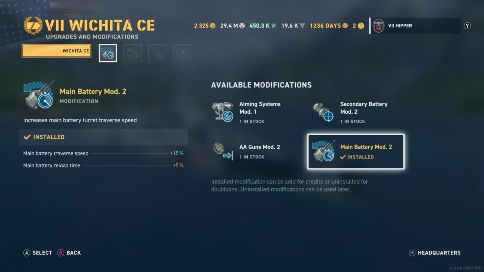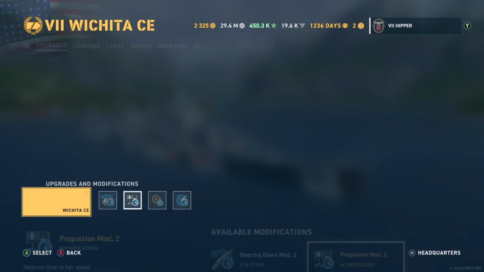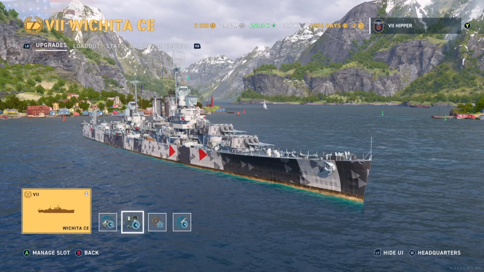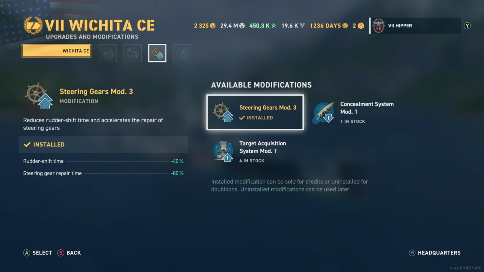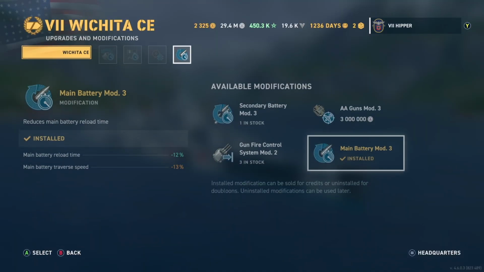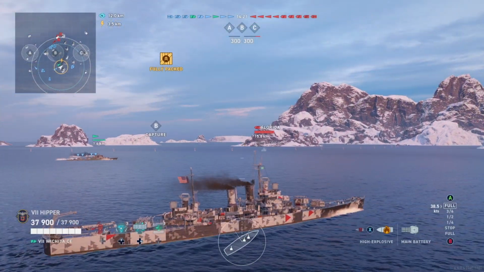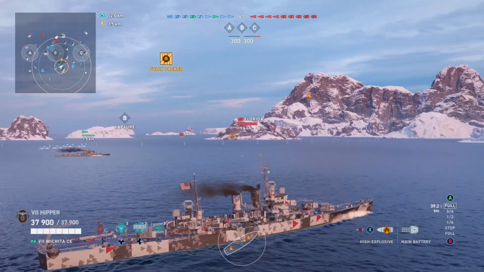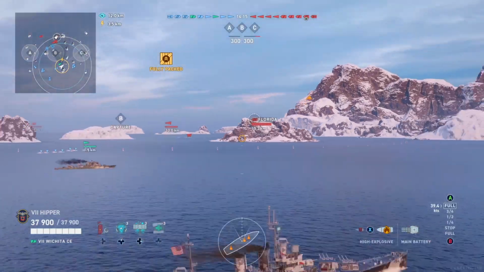I have the main battery traverse because this is an agile build. I need to turn my guns at 23 seconds. That's the sweet spot, if you were wondering. Propulsion, that's unusual on an agile build. I don't have it on any other agile cruiser. And then I have the 40% rudder reduction here, along with the improved reload. So this gives me pretty much the best of everything. I still have 2.2 second rudder, and I can go 40 knots.